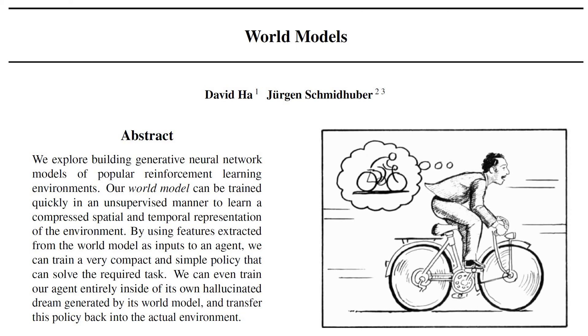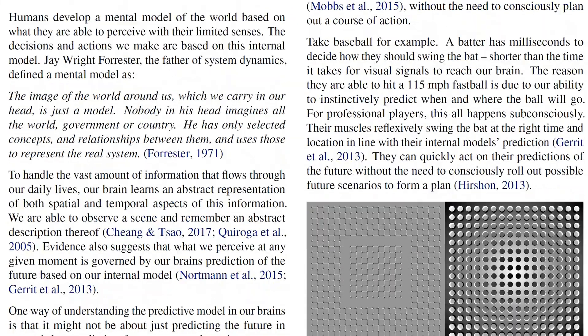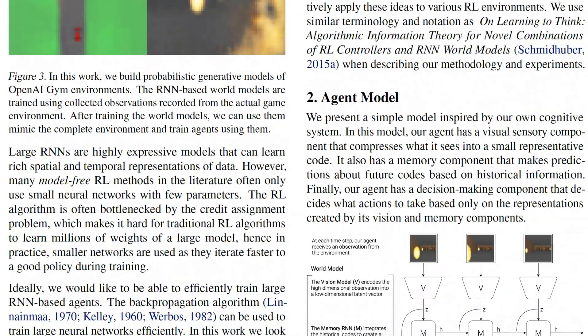This is a paper that's concerned with reinforcement learning and especially with the problem where you have an environment that you interact with and you need to learn to act in it, but it could be very expensive to always query the environment. For example, if you have a robot and it needs to do something in the world, to have a robot execute something and then observe it is quite expensive, costs electricity and so on, so you would like to minimize how many times this happens.